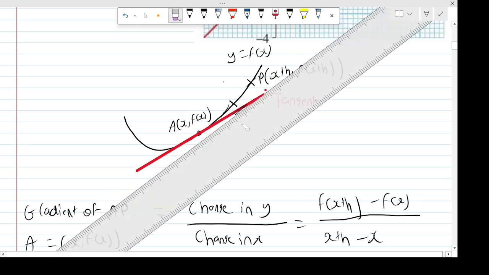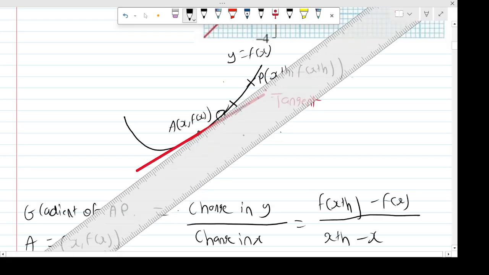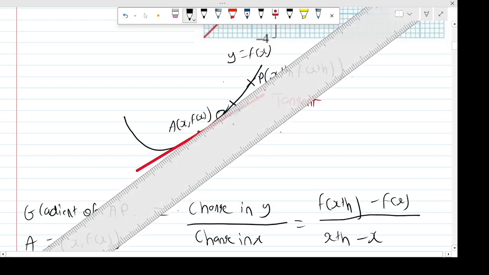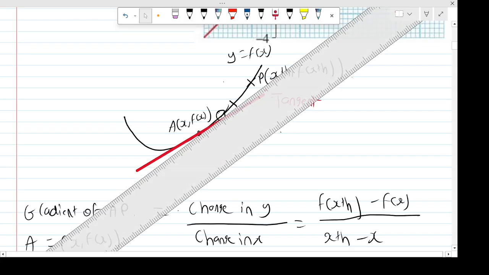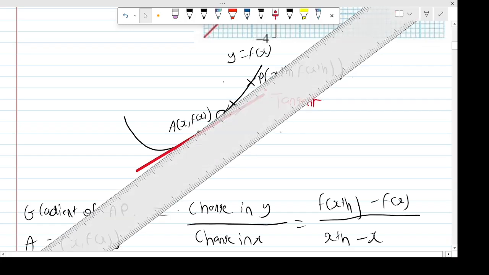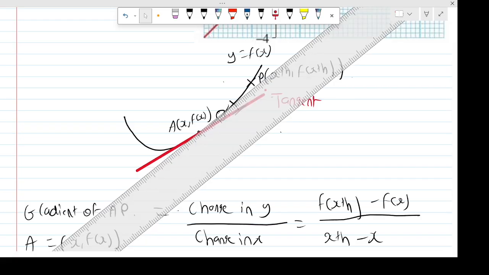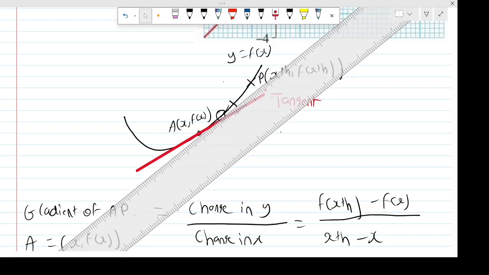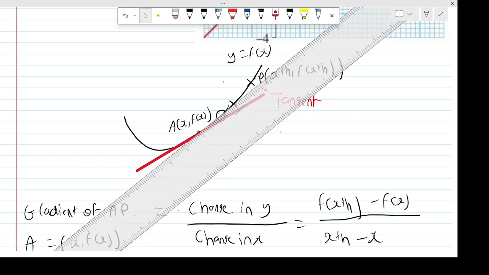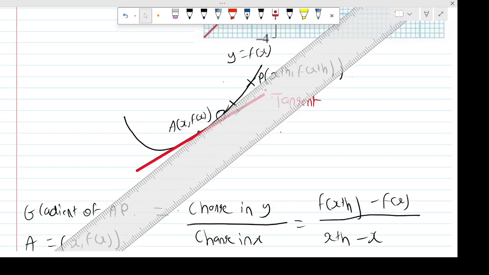Okay, so let's try and move P closer and closer to A. Let's say P is now here. So now I'm going to need to shift the line down even more. Something like this. Well, it's still not matching the tangent, the red line. Hopefully you notice it's getting a bit closer though. We're getting warmer to the actual tangent line, the line from A to P.